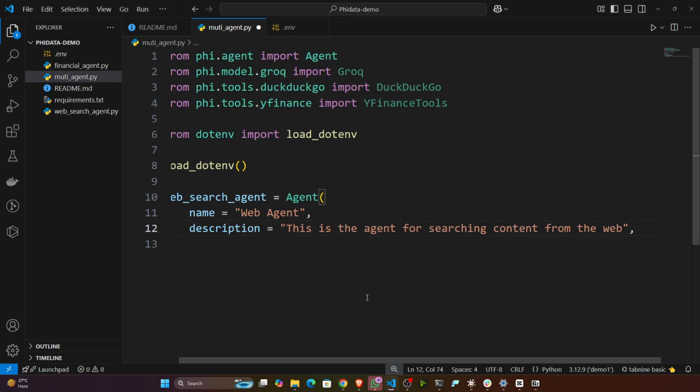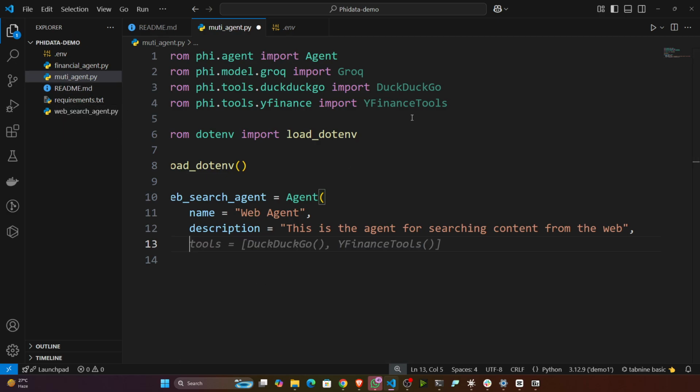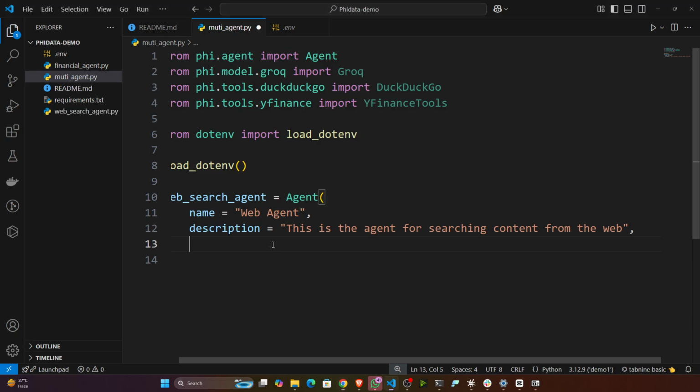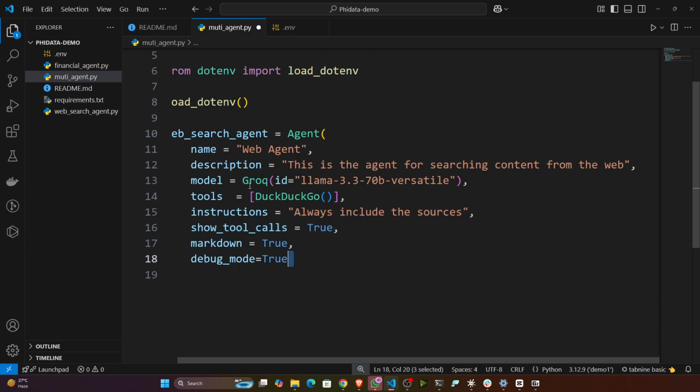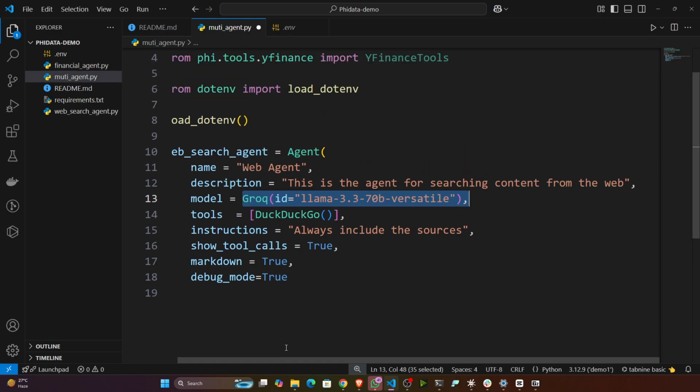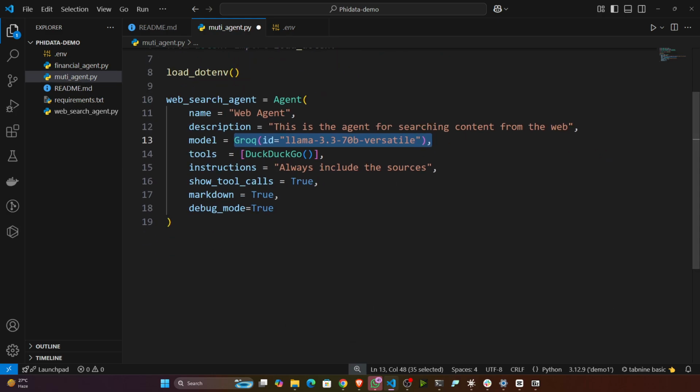You can see this is the agent for searching content from the web. I think I showed you how to create the web search agent, right? Then the model, then tools, then instructions, then show tools, markdown, and debug. And here I'm using DuckDuckGo for the search tool, and the model is Llama 3.3 70B versatile. Okay, so this is my web search agent I have created.